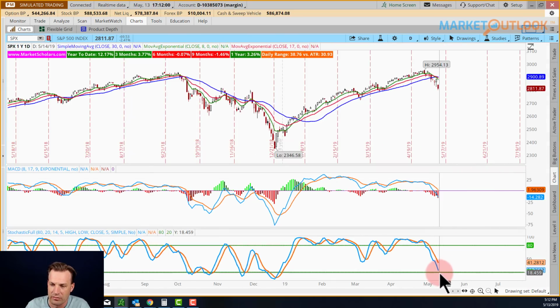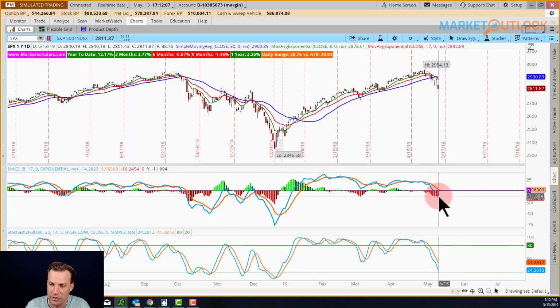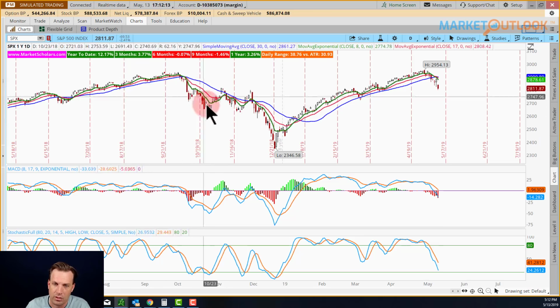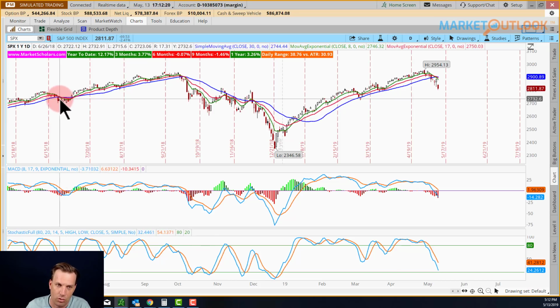The stochastics, it's close to falling in the reversal zone. It would have to turn up and get back out of the reversal zone to get the green arrow. You see the MACD is below 0 itself. So we're probably going to be in the mix between this kind of a pullback here, probably not to the same exact extent, because that's what produced a death cross here, and this pullback, which was lighter.